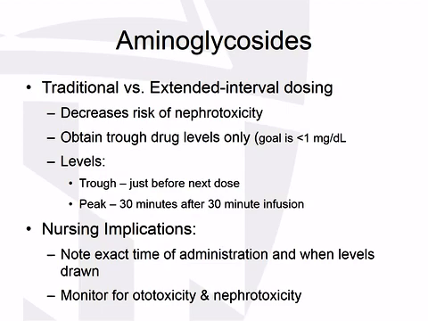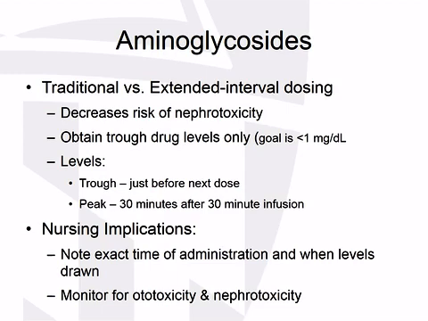The levels that are drawn for an extended interval dosing scheme, we only do a trough because the peak won't tell us anything. The peak is going to be super high, in fact, scary high. But it's not the peak we worry about. In extended interval dosing, we just look at the troughs. And our goal is typically for the level to be less than 1 milligram per deciliter.